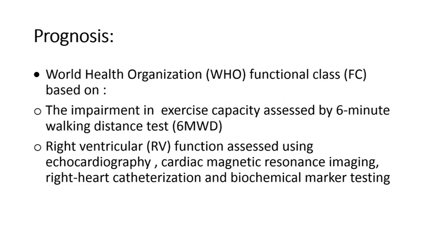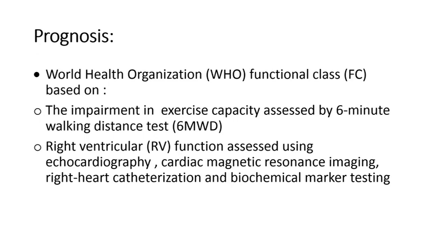The prognosis: it is very important to assess the prognosis of pulmonary hypertension, because it helps in risk stratification of the patient. So if the patient's prognosis is poor, you may choose to palliate, or just choose simple measures to be used with the patient. Or if the patient's prognosis is good, this means that you have to use strict measures and be vigorous in treatment. So the prognosis is different according to the WHO functional class of the patient, based on the impairment of the exercise capacity, assessed by the 6 minute walking distance test.